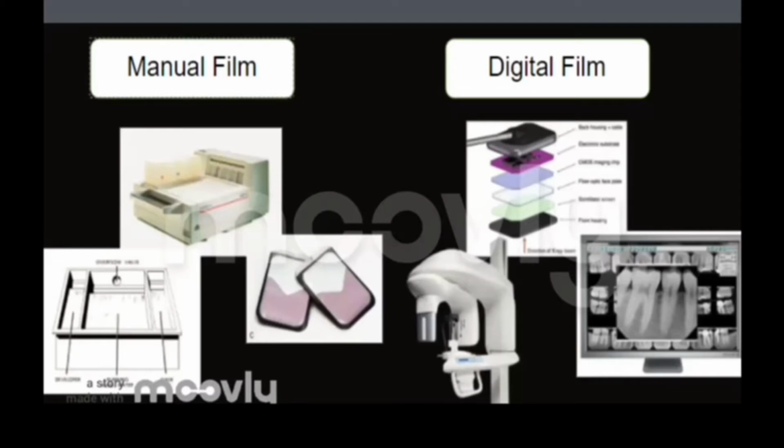And the types of digital imaging that we have according to the films is extraoral and intraoral. An extraoral example would be panoramic or a lateral oblique jaw film. And for intraoral, we have periapicals and bite wings. So it's like a photographic film that is faster and it has less exposure time.